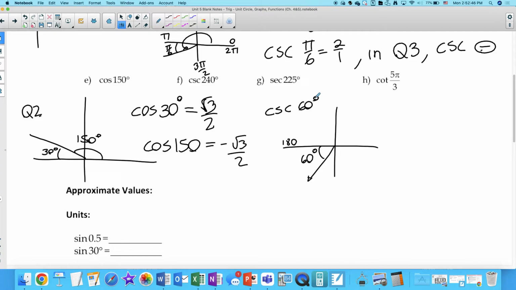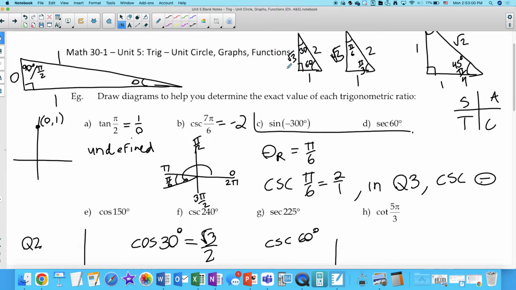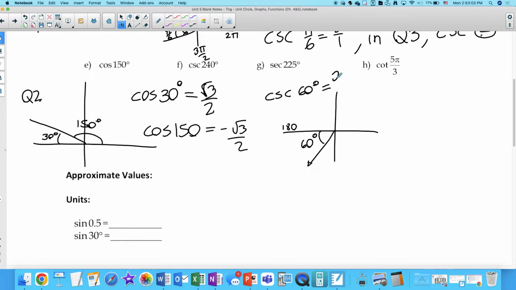Okay, and the way that I'm going to figure that out is I'm going to go up here and say, okay, it's the reciprocal of sine. Sine of 60 is root 3 over 2. So this is going to be 2 over root 3. Okay, so got the trig ratio for my reference angle. Now I'm going to think about CAST. I am in quadrant 3. Is cosecant going to be positive or negative? Negative, yeah. So the cosecant of 240 is negative 2 over root 3. I should really put degrees here, or else we could be talking about radians.